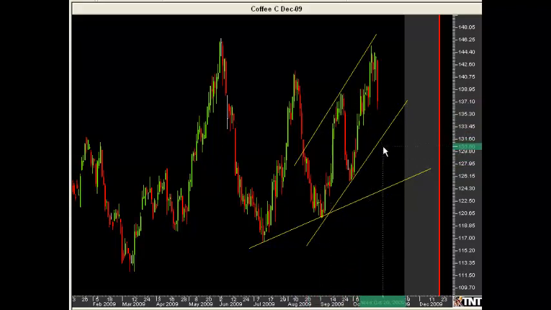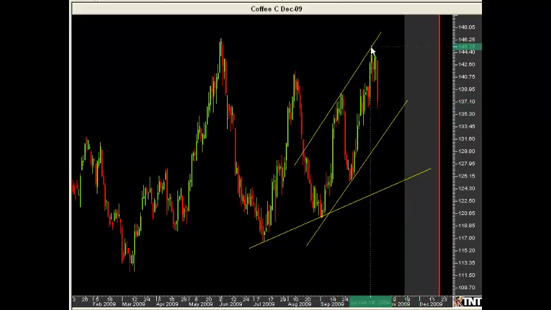They don't have to be perfectly parallel. This is trading after all. It's not an exact science. In fact, sometimes I end up drawing my trend lines and we'll have a bar or two or three even sticking through the top or the bottom of the trend line. That doesn't matter. We're just looking for the general feel of what the market is doing. Trust me, there will be times that the market will honor the trend line right to the number, and then there's other times where it's going to slide through a little bit and then finally come back and give you the reaction you're looking for.